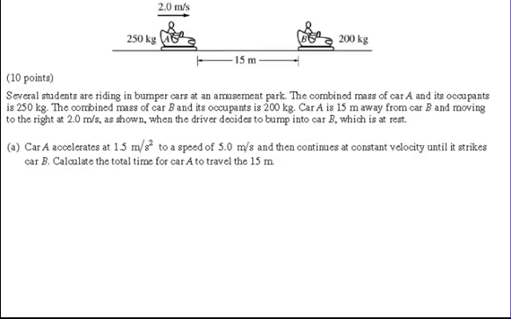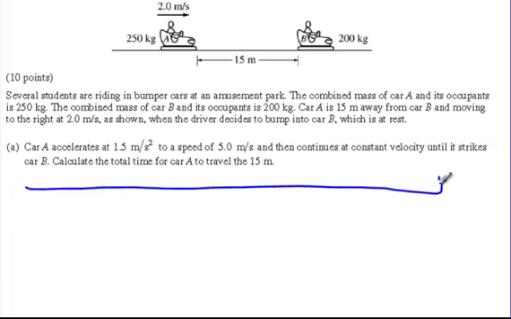Now in high school. This is Mr. Ayton, and I want to detail this kinematics problem where we have some constant acceleration and then we have constant velocity. So we have two different things going on. And the best way to do this is to split up your problem into two different problems. The total distance that we're going to cover, this cart A is going to cover a total of 15 meters.